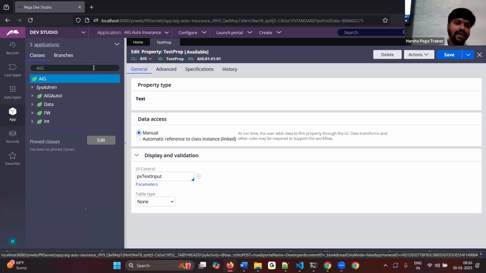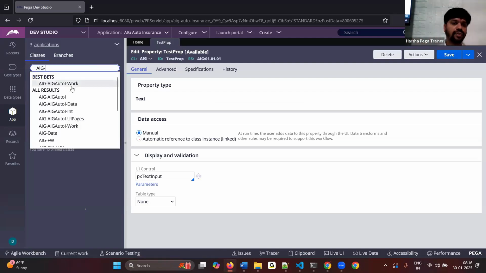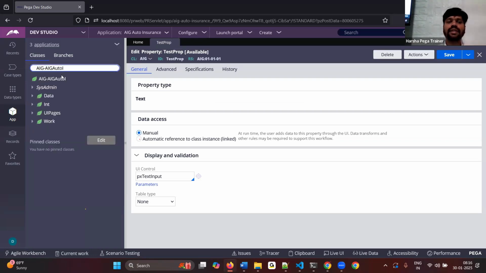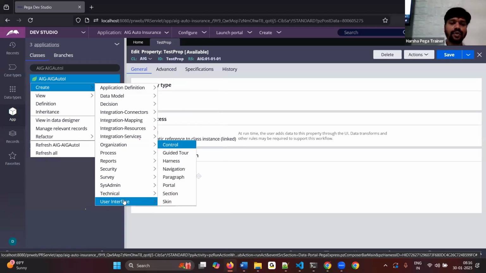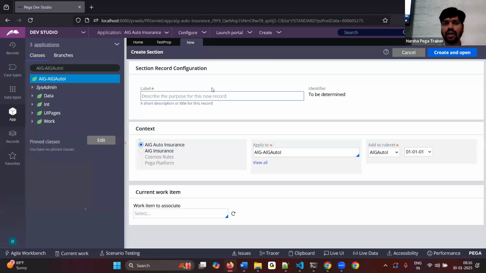Good. Now I am going to go to AIG Auto I. In the AIG Auto I, I am trying to create something else. This is a test section. The name I have given is test section.